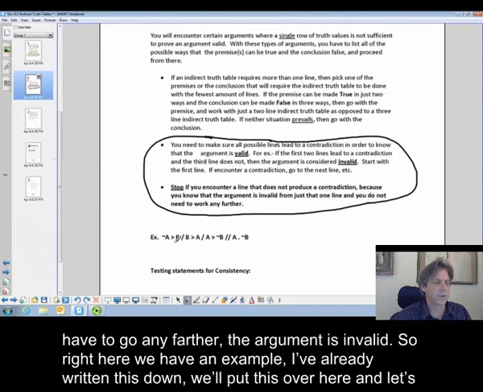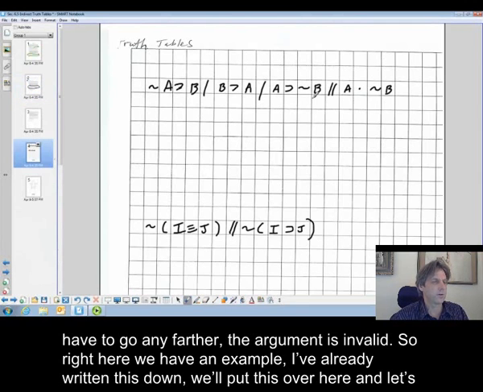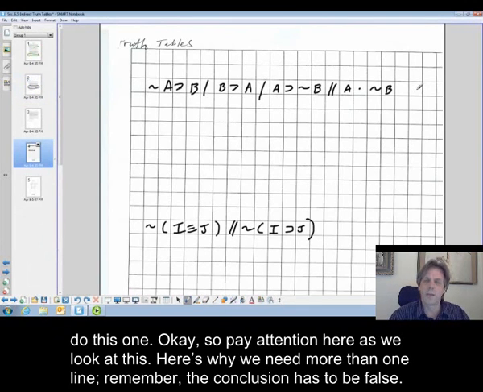Okay? So right here we have an example. I've already written this down, and we'll put this over here. And let's do this one. Okay, so pay attention here as we look at this. Here's why we need more than one line. Remember, the conclusion has to be false, right?